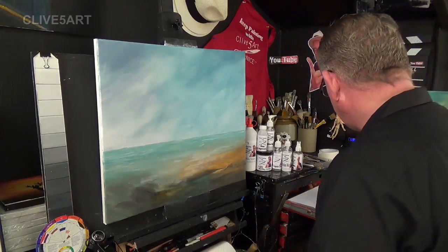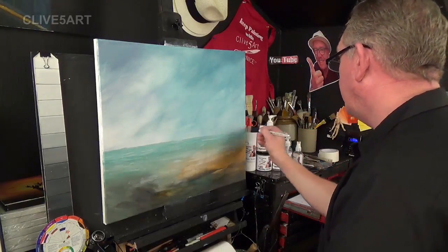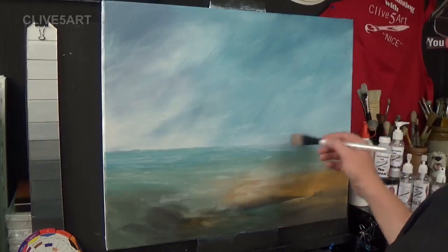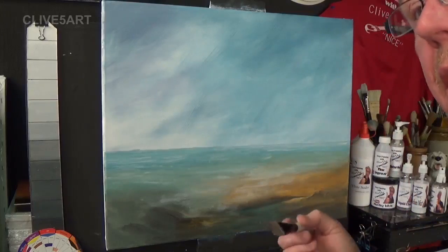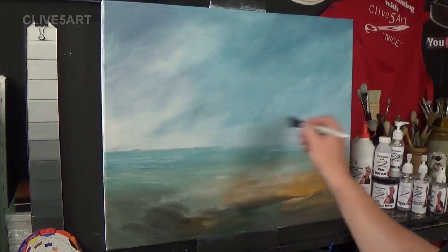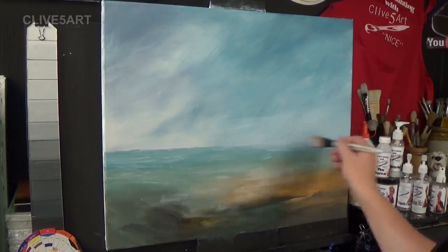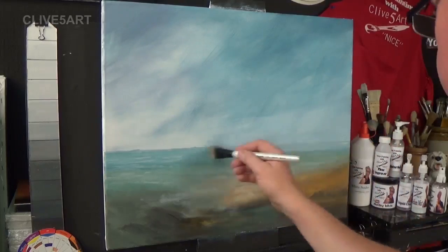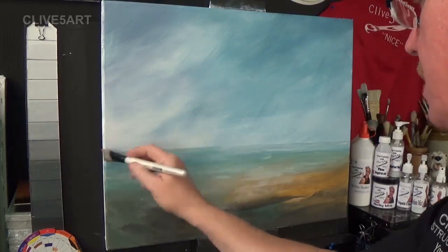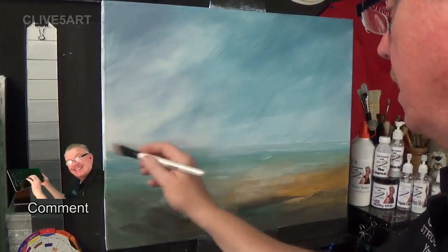So that's the wash. That's all I'm going to use, that wash, and then just apply that onto the painting, reapplying. Now if you've made it a little bit thin, add a little bit more paint. Get it to the consistency that you want. Now you want to come up to about there on the sky. You don't want to lighten it too much, but you want to lighten that horizon up. And this is a good way, if you've done the horizon too dark, you can actually lighten it off. You can do that with any landscape, and I suggest that's a quick fix.